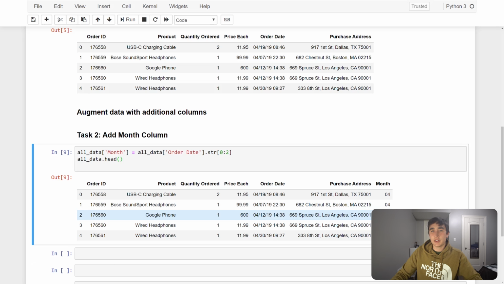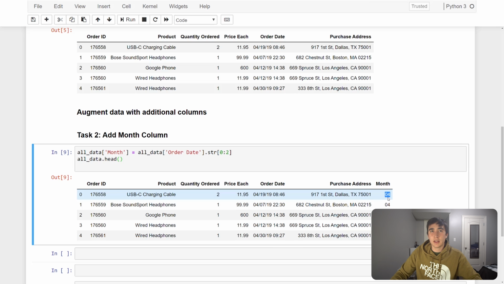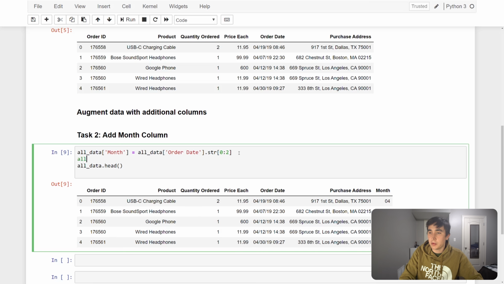The one thing that I have an issue with right now is it's definitely a string here, and I think that a month should probably be a numerical value. So to do that, we can do some pretty straightforward conversions. I'm going to go ahead and use the astype method in Pandas. So I'm taking that same column we have, and I'm basically just performing a manipulation on what we just saved, so the 04 that we have.